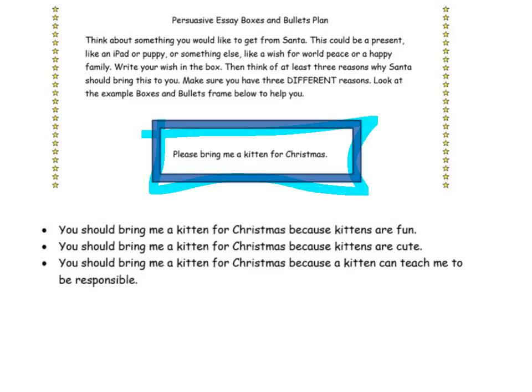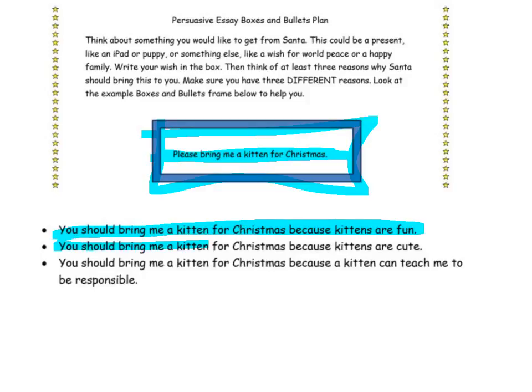So here's my example. Please bring me a kitten for Christmas, Santa. And so I've got 3 reasons. You should bring me a kitten for Christmas because kittens are fun. You should bring me a kitten for Christmas because kittens are cute. You should bring me a kitten for Christmas because a kitten can teach me to be responsible, is what it says.